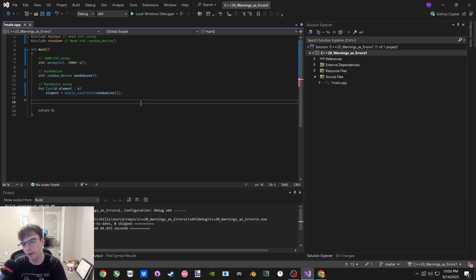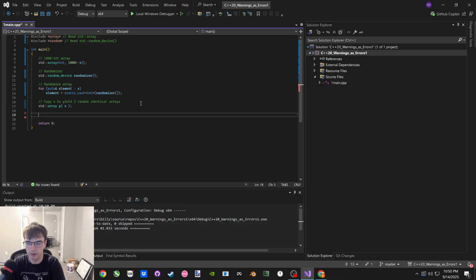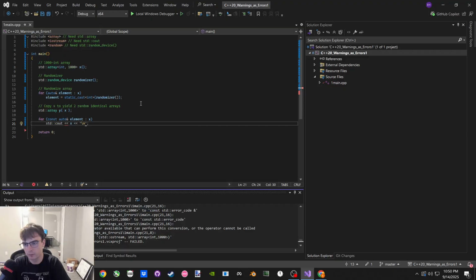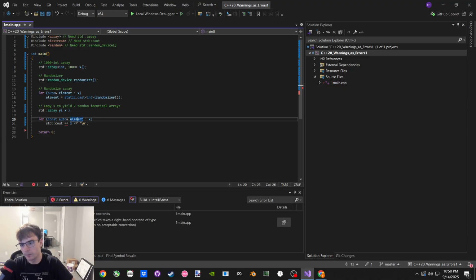And then we can copy the array. So we could say array y is x. Copy x to yield 2 random identical arrays. Okay, and then if I wanted to, I could do for const auto reference element in x. Oh, what?